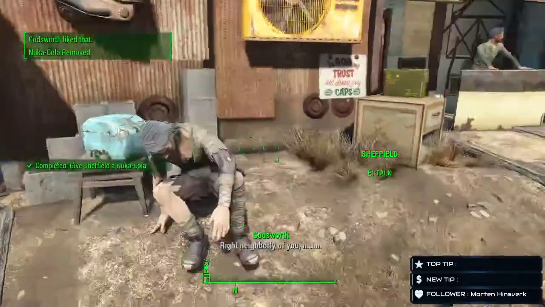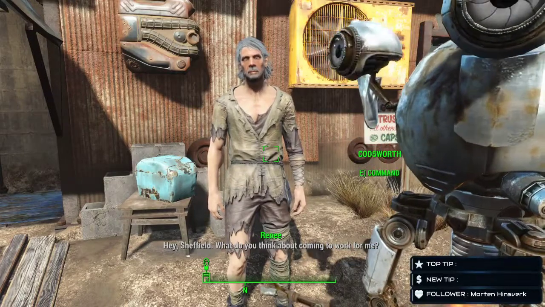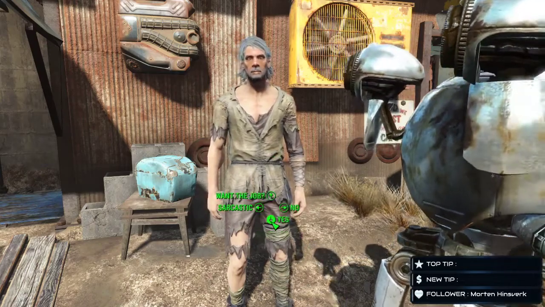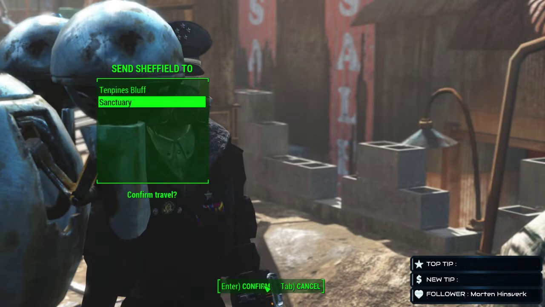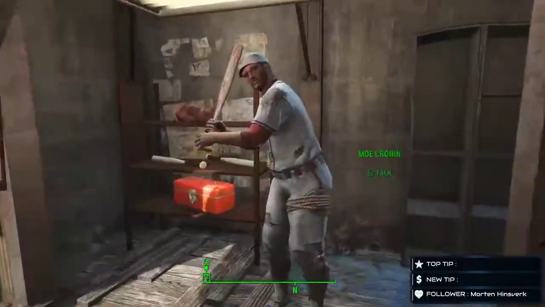Thank you. All right, and now for the second part of that. High quality protection for Sheffield. What do you think about coming to work for me? You mean it? That's right. Sanctuary. Okay, I'll do it. All right, there we go. And now we talk to Mo.